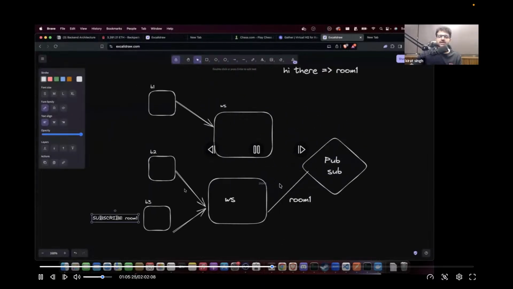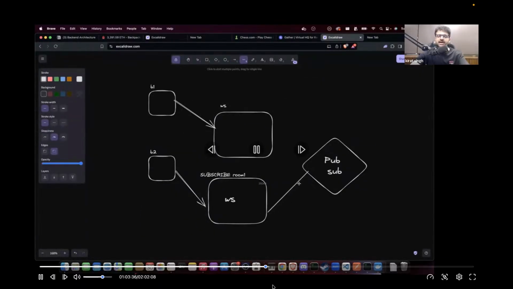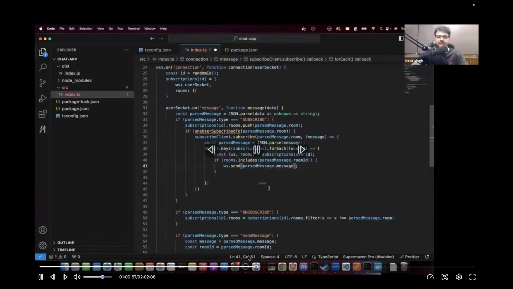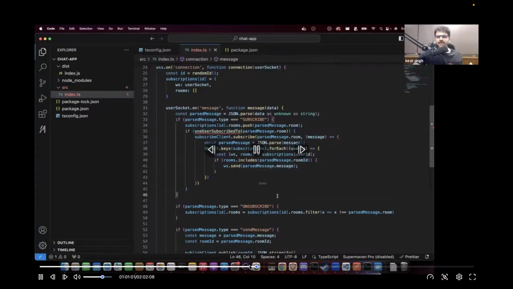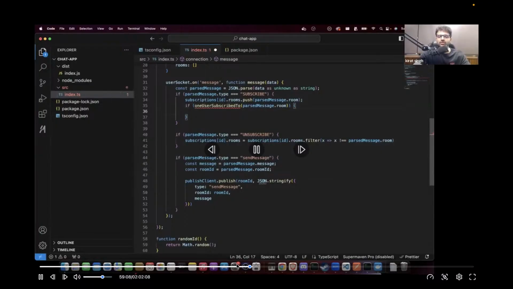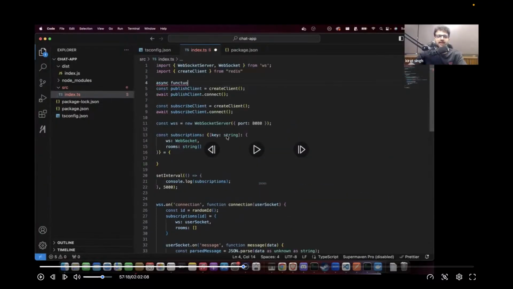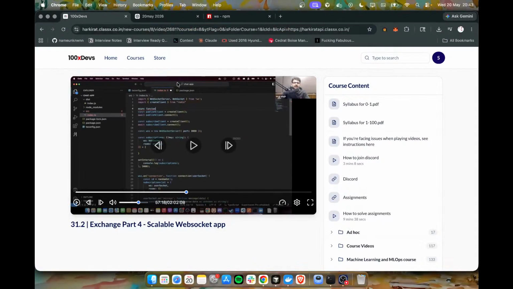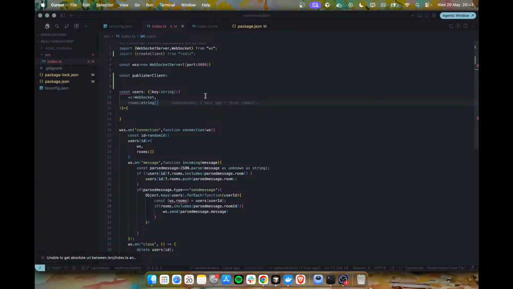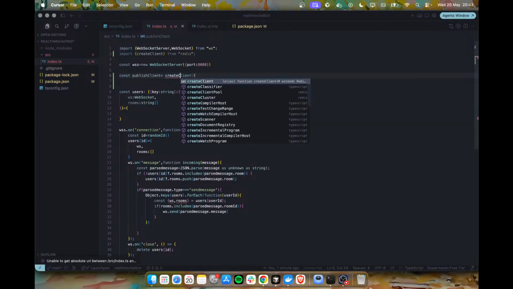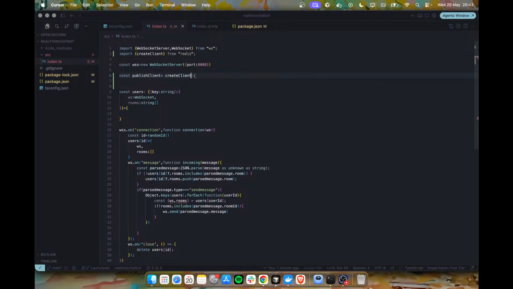Through the pub sub flows to this director. I am subscribed to room 1, to room 1 dot message. All right. Do we understand this pseudocode? Let's do a poll. You need to do a function called main. See, there is a publish client and there is a subscribe client. The reason for this is that for one client you cannot use both publish and subscribe together. Either it will be a publish client or a subscribe client. So let's make it publishClient and it will be createClient. I think that's it.